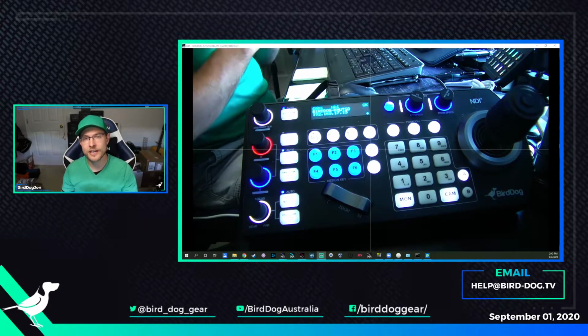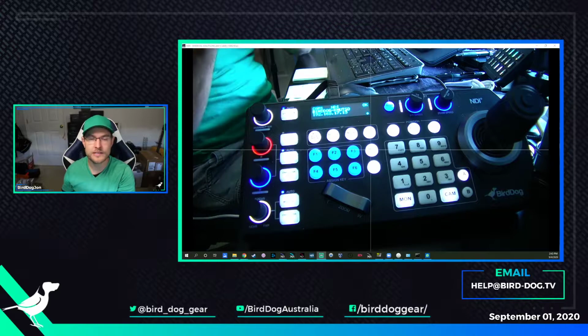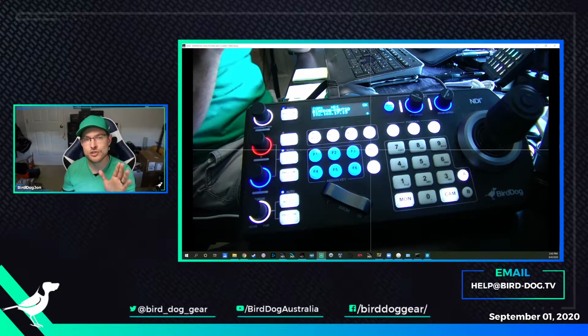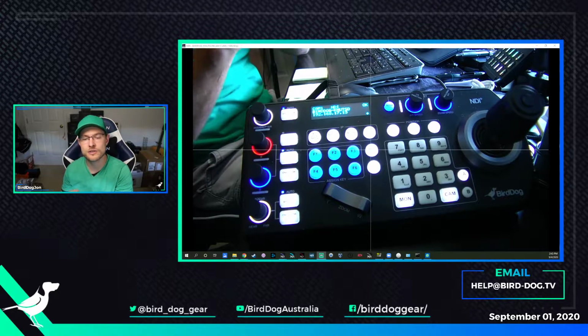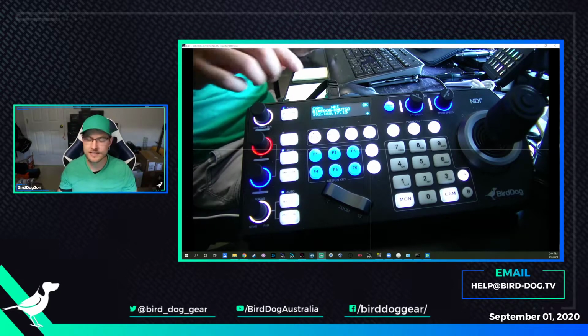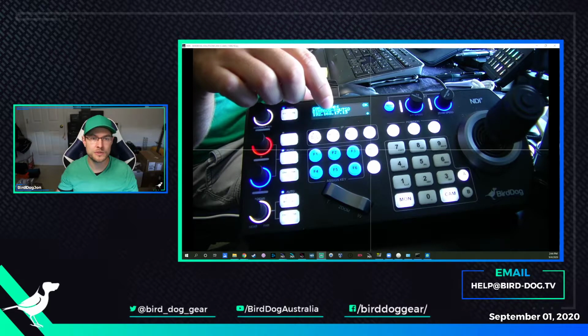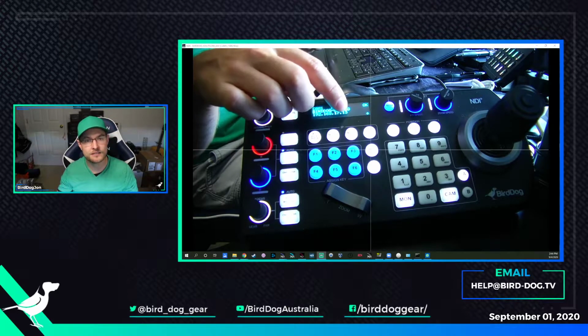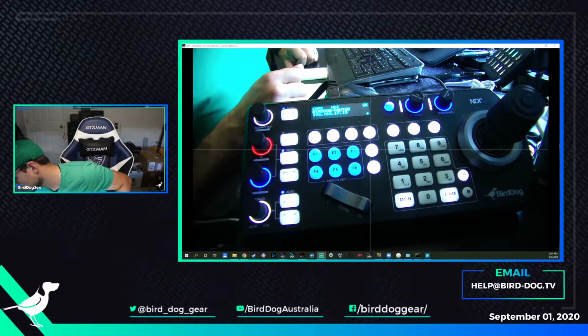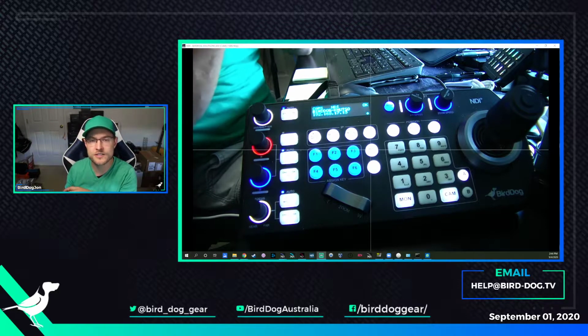Now, your cameras and your keyboard need to all be on the network. They all need to have the same subnet 255.255.255.0, which means that, as an example here, you can see on the screen 192.168.17.15, or dot 13, is the actual address.